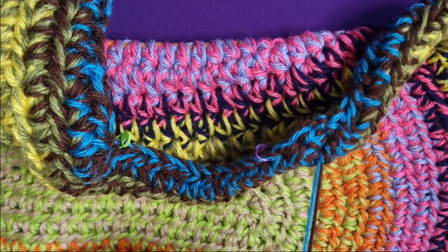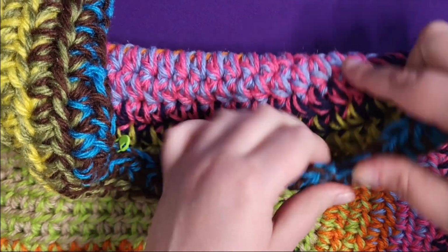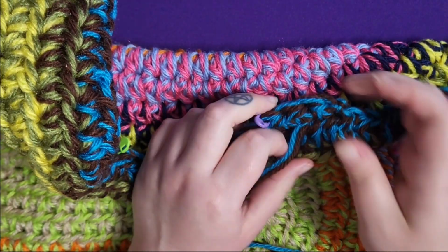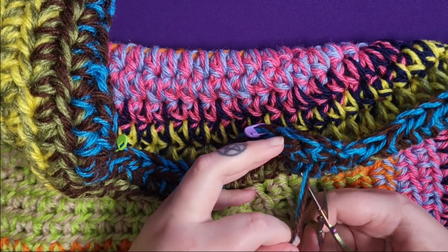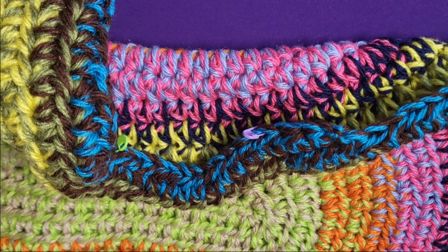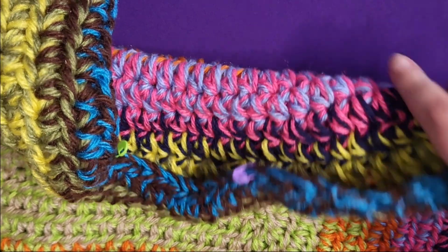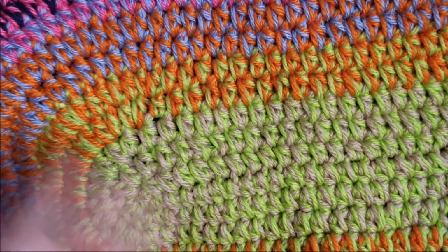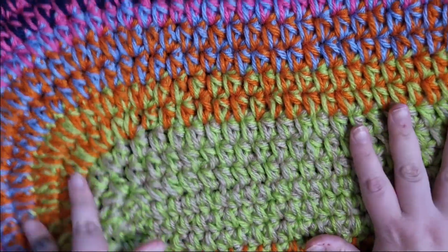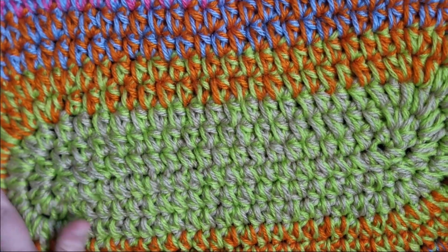Would I make another one? Yeah, I think I would. Will I do it in the year 2023? Probably not. I will very likely give my hands a good rest from this yarn because it's rough. It's rough on your hands, I will say that.